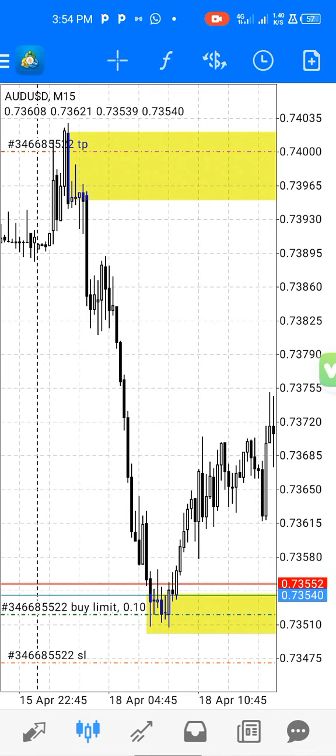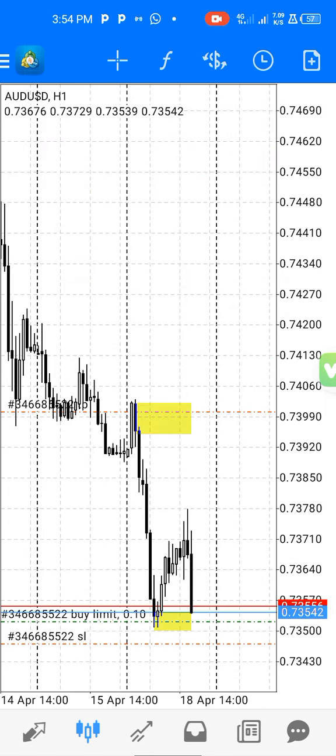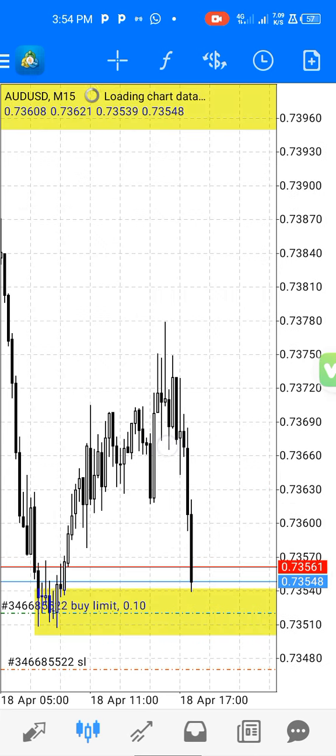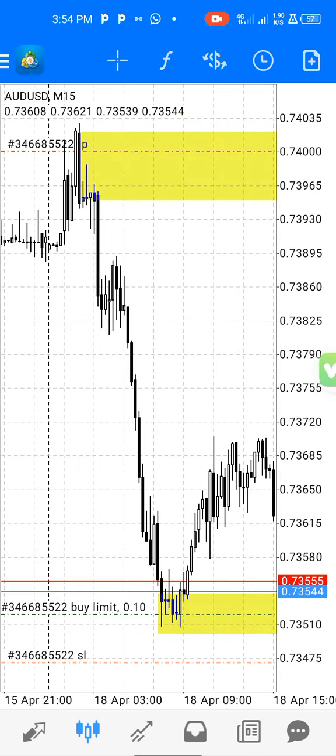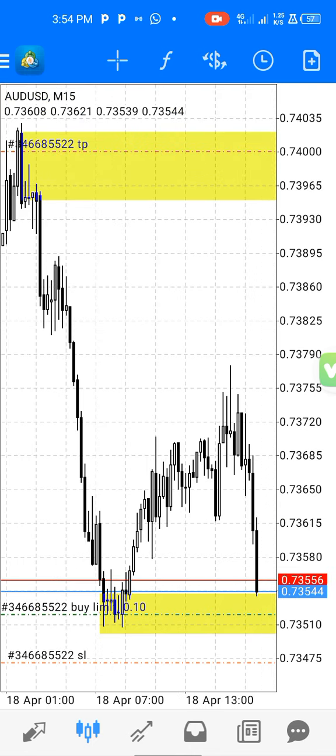If price reverses as anticipated, I get on profit, and it keeps going and going up till it gets to my take profit, and then that's a good trade for me. But peradventure, it's not going my way. After a little move to the downside, I'm on loss, and it closes the trade for me automatically on loss.